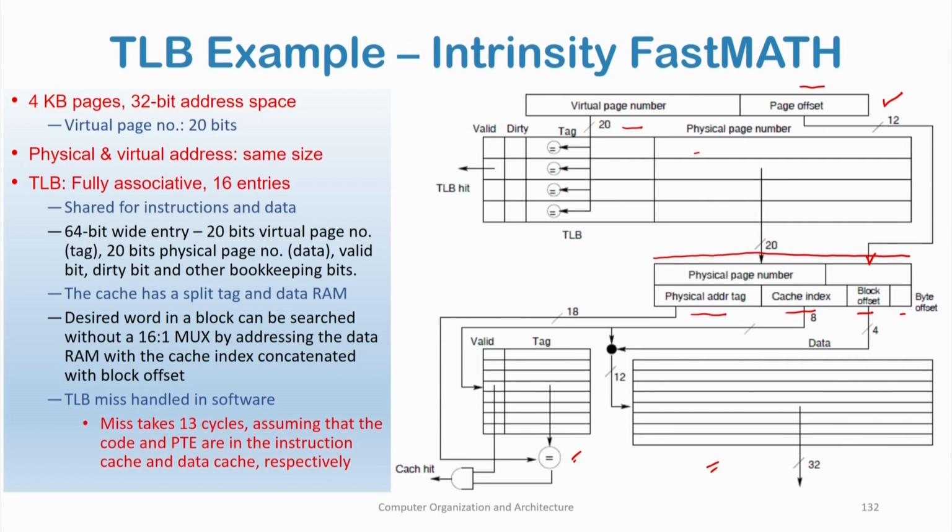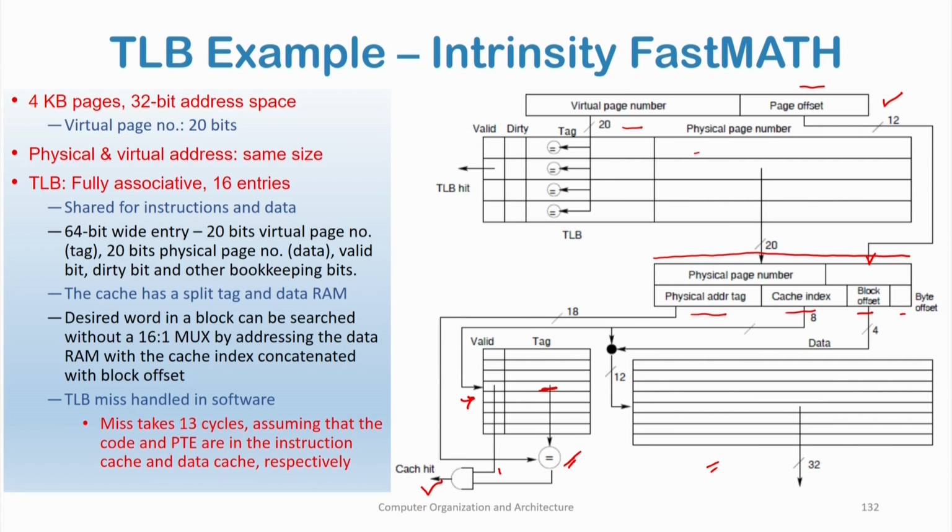we did that. So, I use the cache index and go into the tag part and index the tag, and when there is a match corresponding to this cache index, I take the tag value, I match the tag value with the physical address tag, and then I also check the valid bit, and if the valid bit is on, here I get a cache hit. So, if the valid bit is on and if the tag matches with the physical address tag here and I combine, I get a cache hit here.